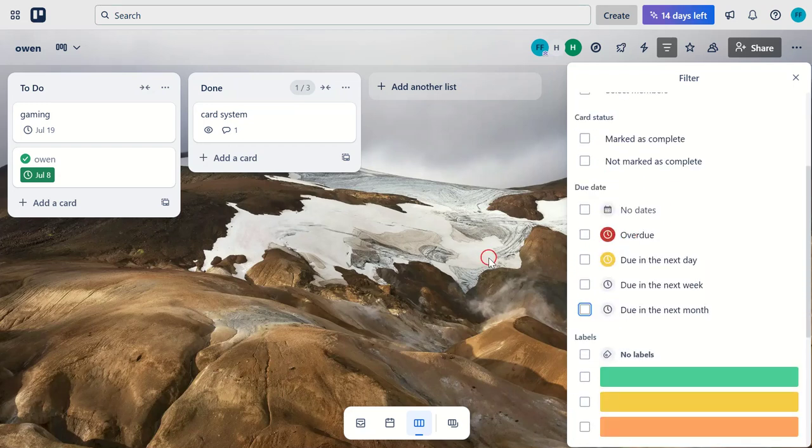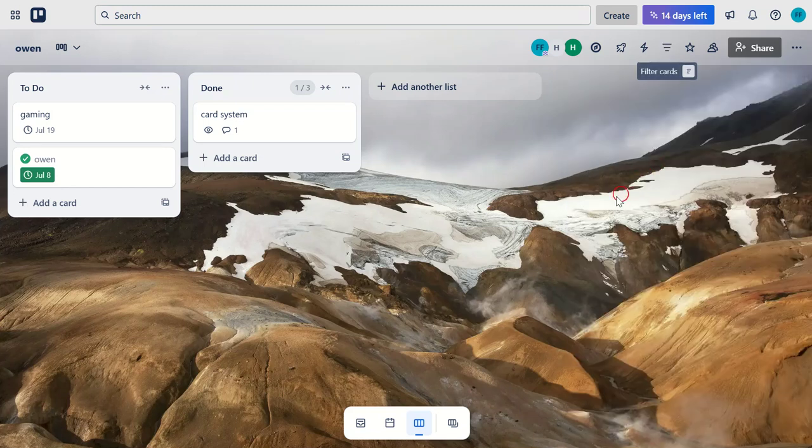By filtering your Trello cards by date, you ensure that you're focusing on the most urgent tasks first, boosting your productivity and efficiency. Before we wrap up, remember that to clear your filter and view all tasks again, simply click on the X next to the search bar. And that's it. You now know how to use Trello's board filter cards by date to better manage your tasks and improve your project management.